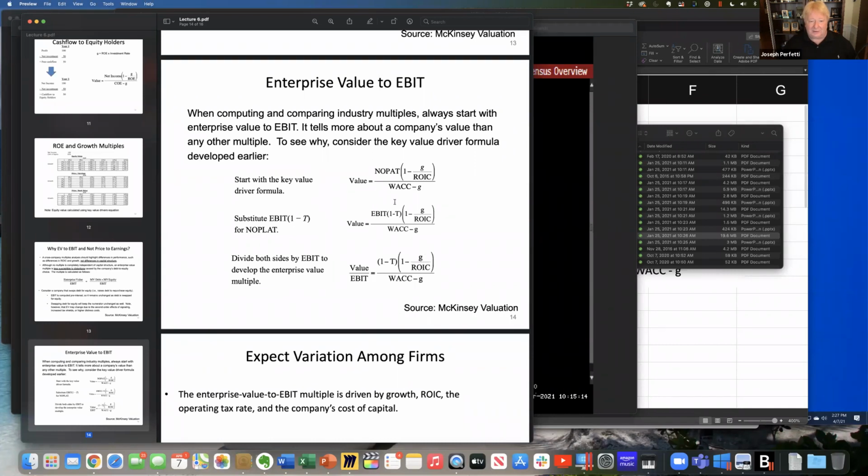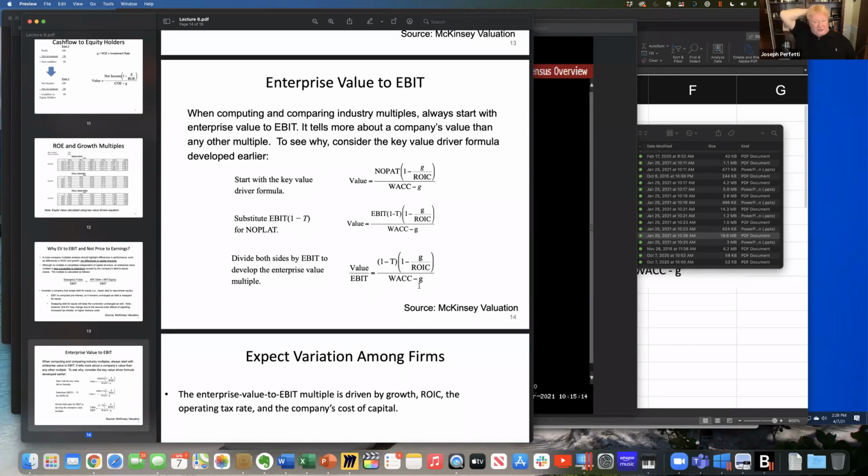What it really represents is the key value driver formula, just rearranged math. Key value driver formula, rearranged, gets you the enterprise value to EBIT multiple. It's where you're going to realize that all multiples are just rearranged key value drivers. It goes back to the idea in finance that there's a law of one price, which means just because we change the methodology for valuing a firm doesn't mean it changes the value of the firm. The value of the firm is the value of the firm. So if we change our formulas, we should still get the same result. Academically, when we change the formulas, we're just rearranging the equations.